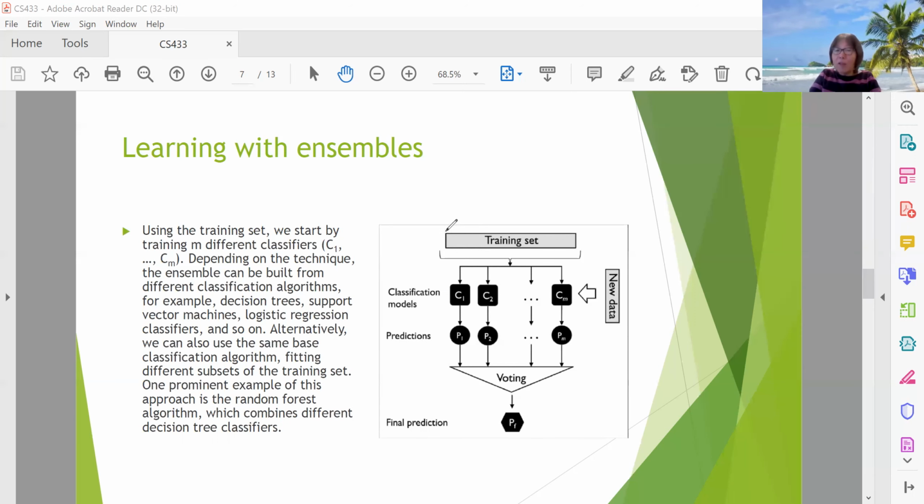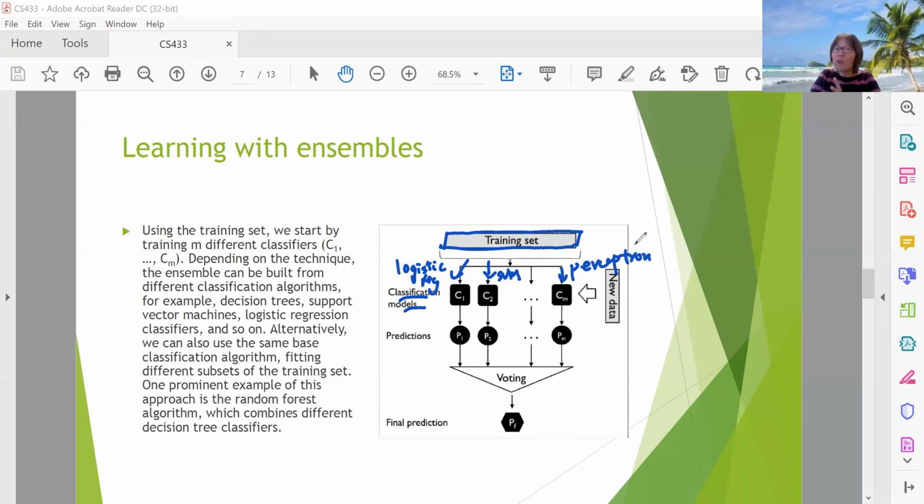So be careful here. Over here, this is a complete training set. You apply the complete training set to different classification models. Maybe this one is a logistic regression, maybe this one you use SVM, maybe this one you use perceptron.